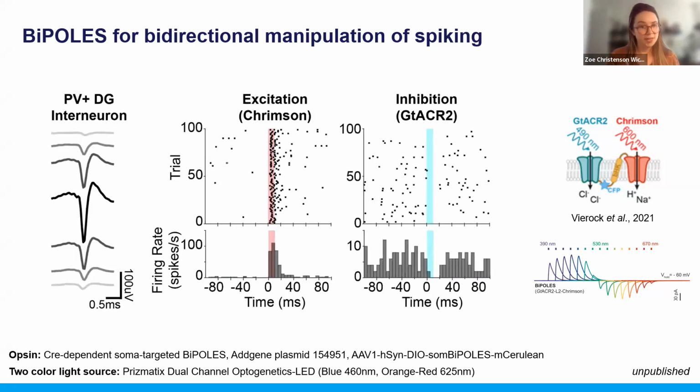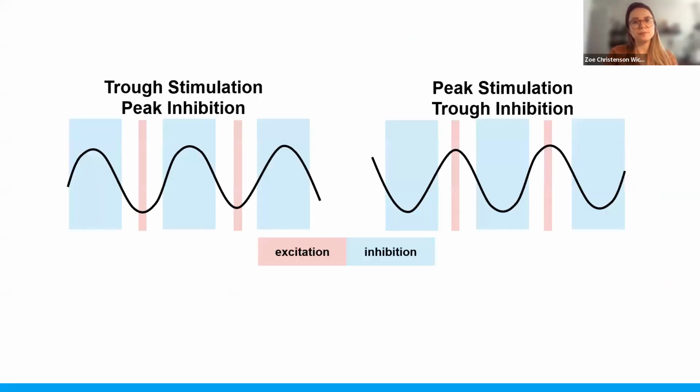So I tried this out in vivo, and it worked really beautifully. Here's an example optotagged PV cell. You can see red light activates this opsin, blue light inhibits its spiking. And importantly for us, this inhibitory stimulus doesn't produce a strong rebound after the light, which is also kind of interesting. So then the idea is that I will apply red light for brief activation at my target phase, either the trough or the peak, and then inhibit with blue light elsewhere in the theta cycle. And this should, in theory, allow me to control the phase locking of these neurons a bit better.